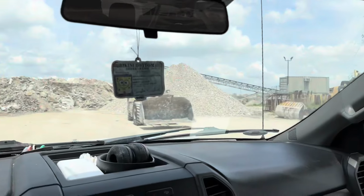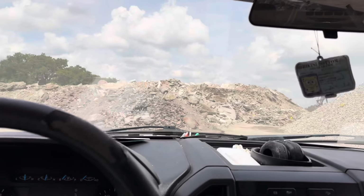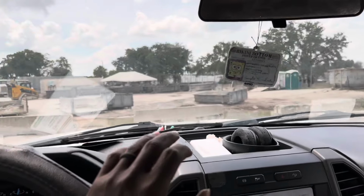All right, guys, so we're over here at Overreliable. Today, we're not gonna take any rock. We're actually gonna give them some rock so they can recycle it and reuse it. So, you know, it's a give and take thing. Sometimes I come and get some, sometimes I come and give some. That's what I do. So yeah, I'm gonna go ahead and dump, stop playing around.